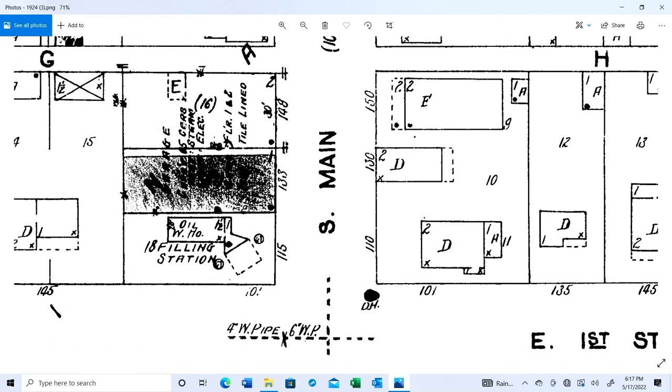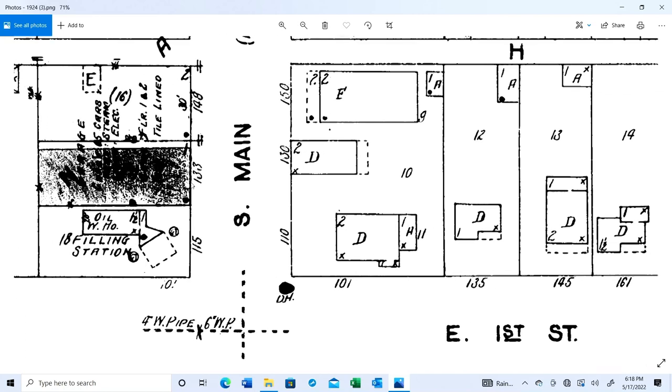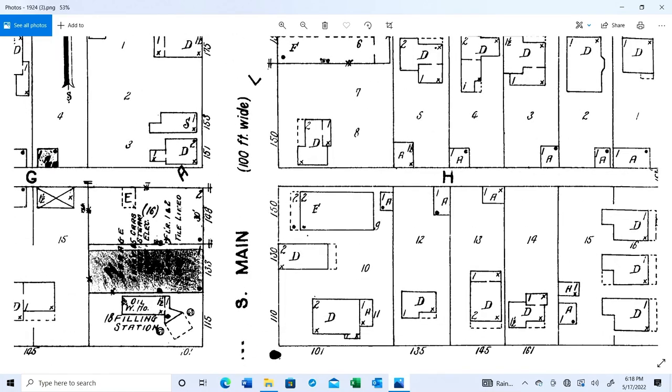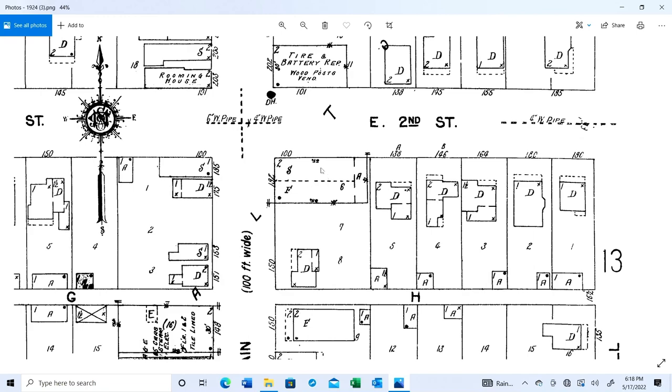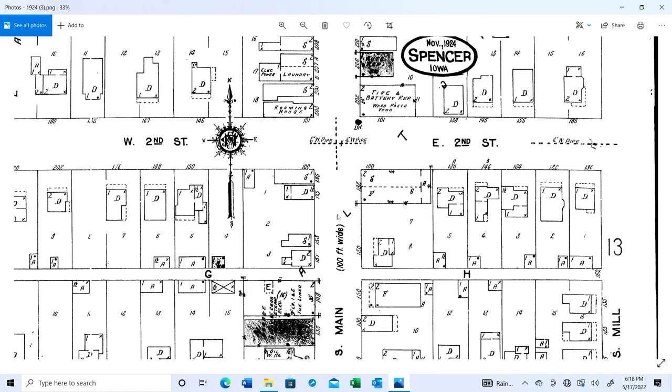And then here, tile-lined garage storage. Oh, no. This would be the Ford garage because there's the elevator to get the cars up on the second floor. This would be another building that was built onto that. Yep, because the Godfather's is right along the alley. And that's the addition. I think when you look at the building now, on the back building that is part of General Machine, you can see on the wall where the roof was attached to that building. Another big building there on the corner of Second. So we're getting a few less houses.